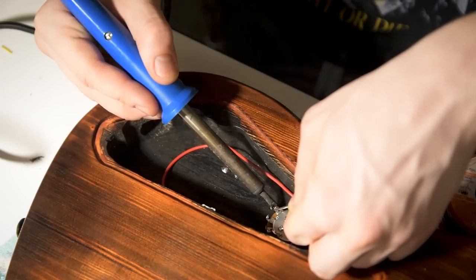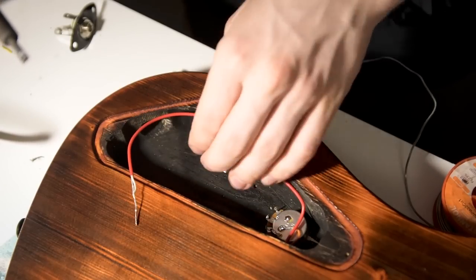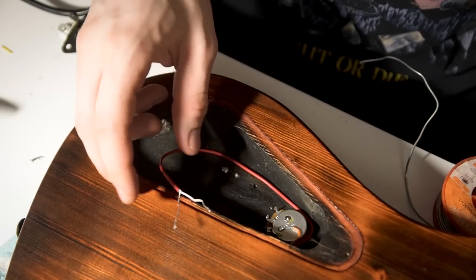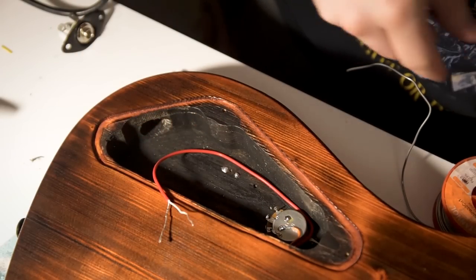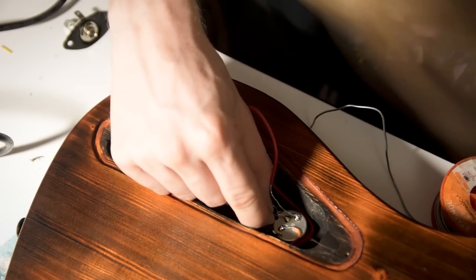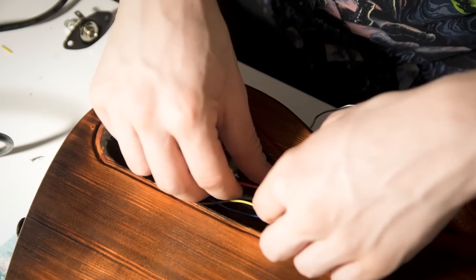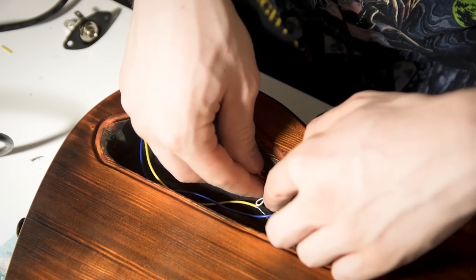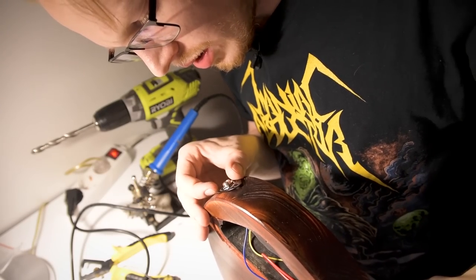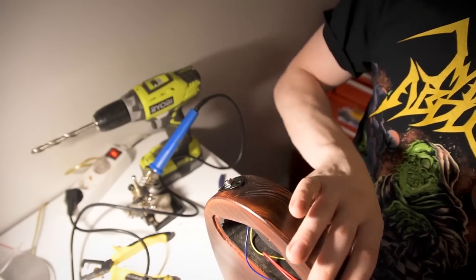Well, you don't need to unsolder the whole lot. I wonder which way I want to do this, so that it makes sense. Probably like so. So I'll do the output first. Now I always give a tug to every joint to see that they're good. This is definitely not the cleanest wiring job that I've done, but it does do the trick. I'm not gonna put the soldering iron away just yet, because I need to test the electronics. That's not going anywhere, so I don't have to worry about that right now.